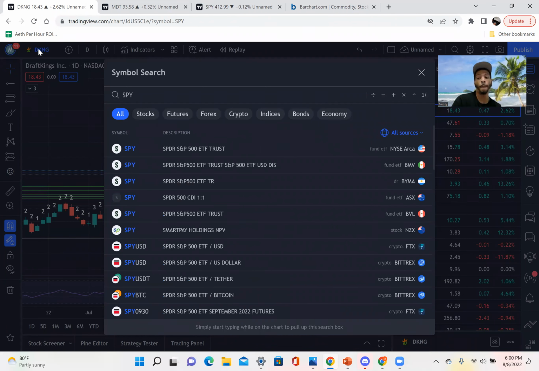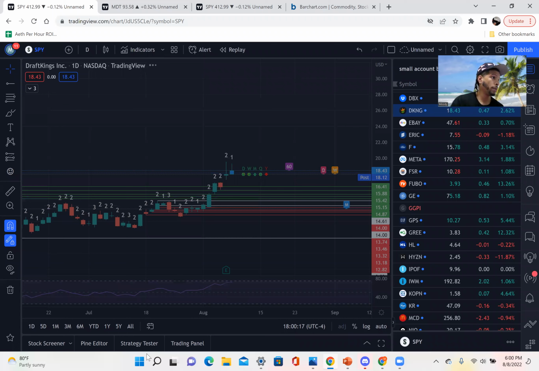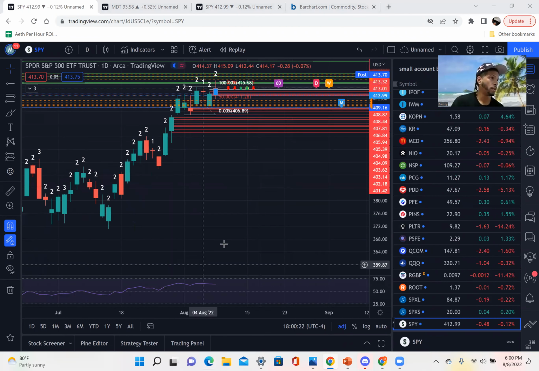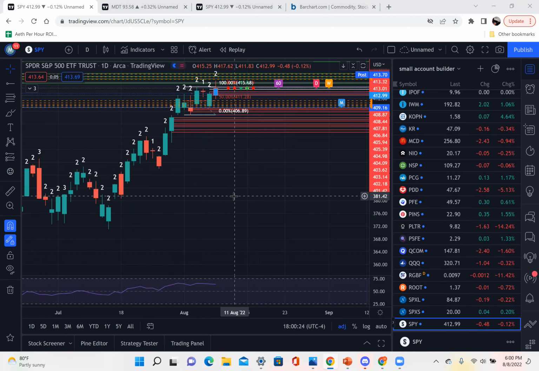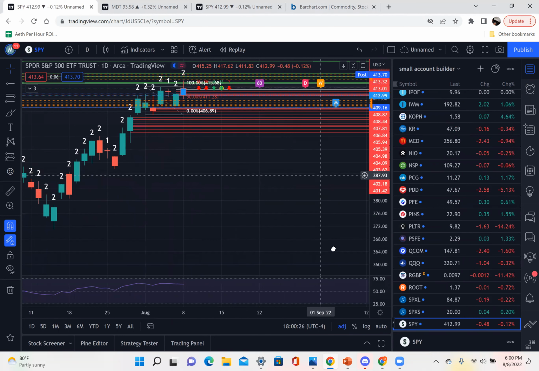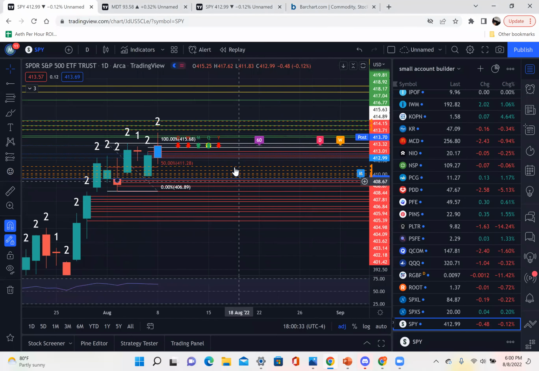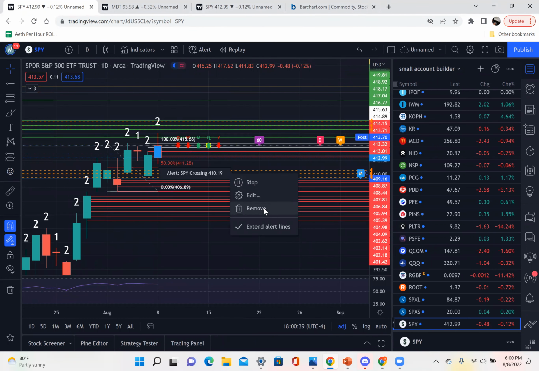SPY. Let me turn off my camera because it goes slow sometimes when I have it up there. All right. Okay, cool. So let's delete all this real quick. I gotta start remembering to delete it before I even do the Zoom.